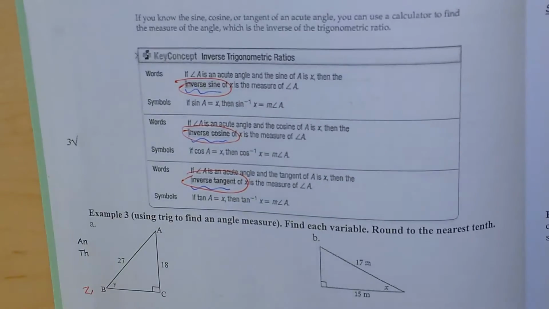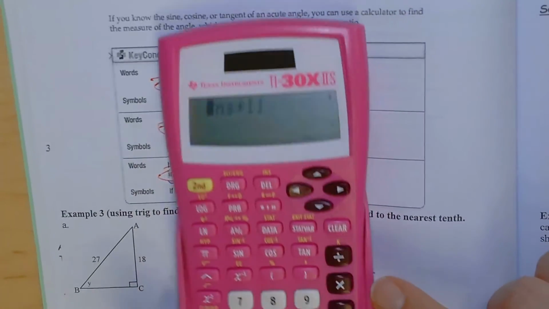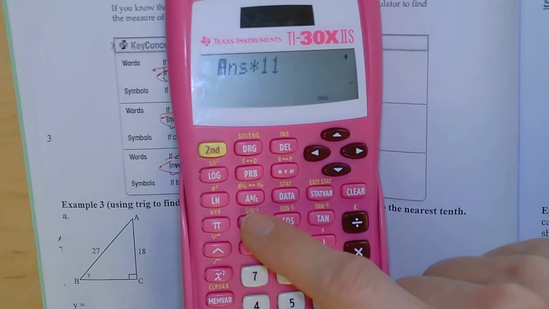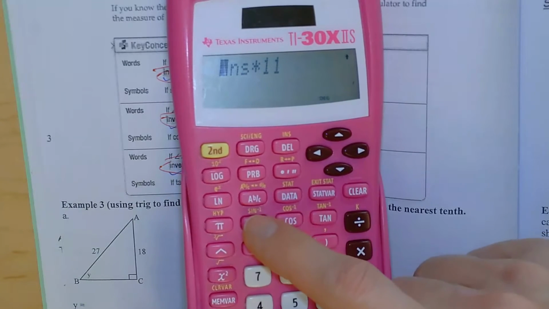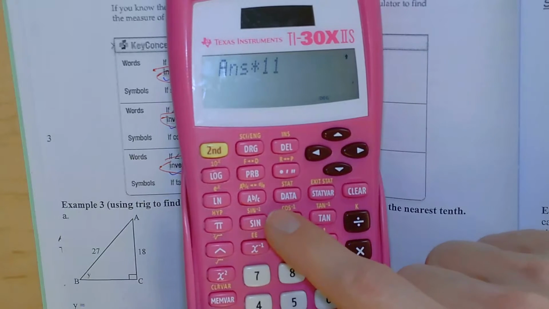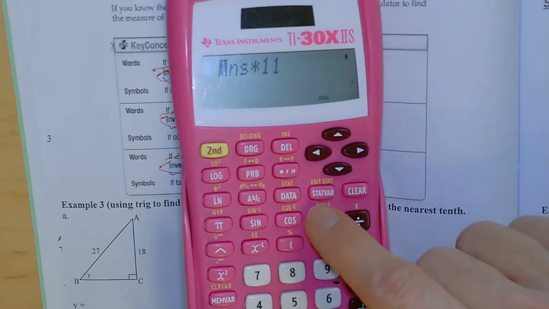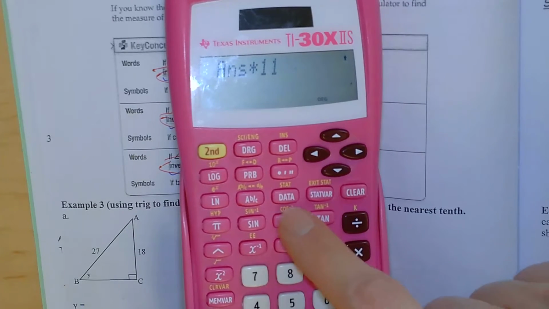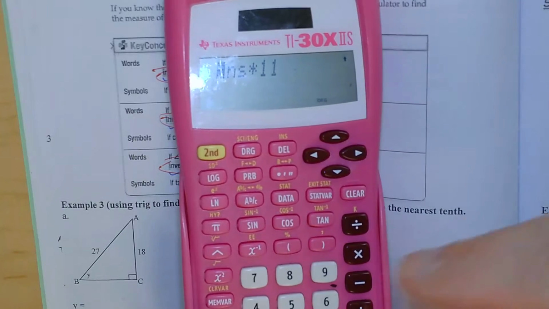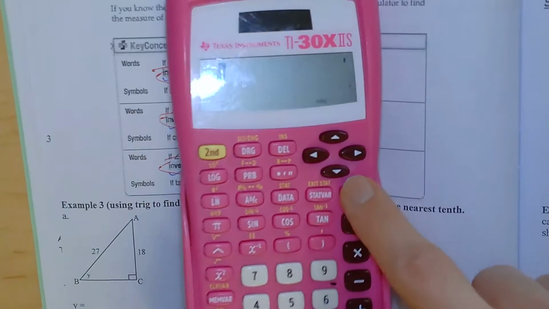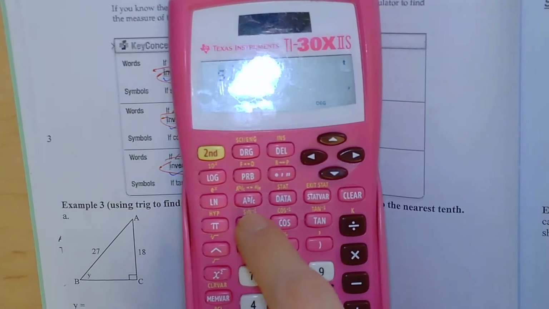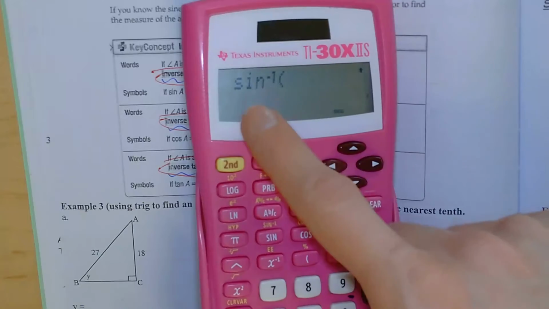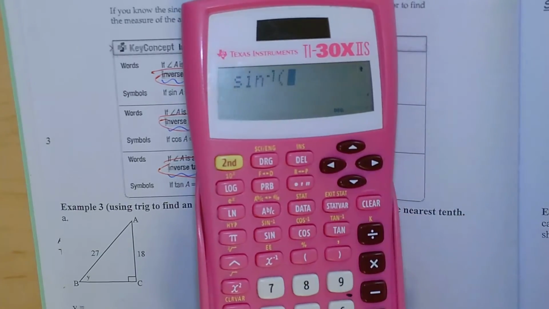If you will, take your calculator, though. I want to show you on the calculator where you'll locate these. If you look on your calculator, where you have your sine, cosine, and tangent buttons, behind them on this type of calculator you'll see sine -1, cosine -1, and tangent -1. Or you might have to hit the trig button and scroll through till you see the -1s. These are the inverses, the backwards ones. The way you get to them is you hit second, then sine, or second, then cosine, or second, then tangent. But you need it to say -1, and I'll show you why in a second.